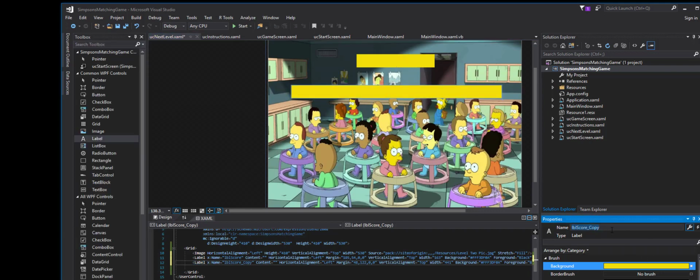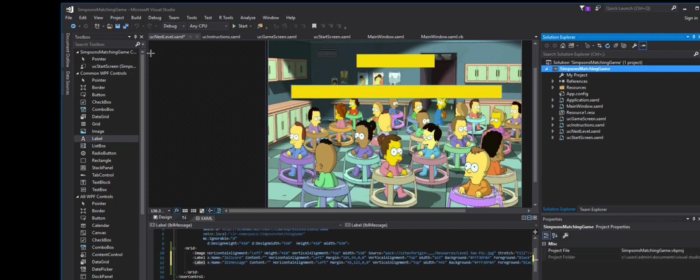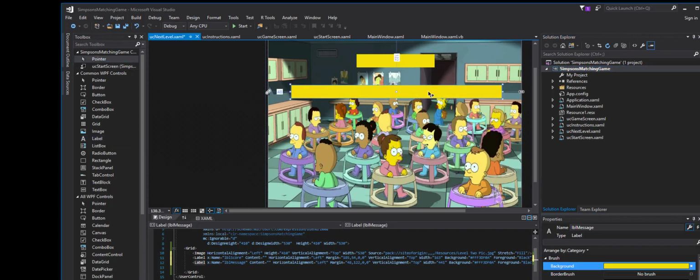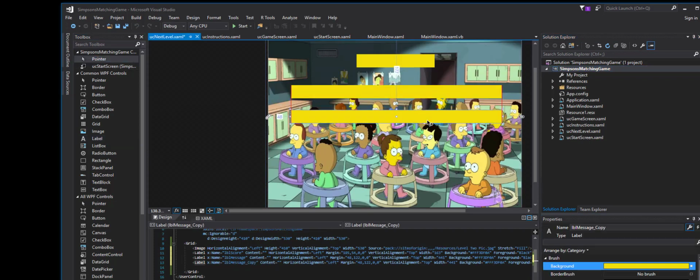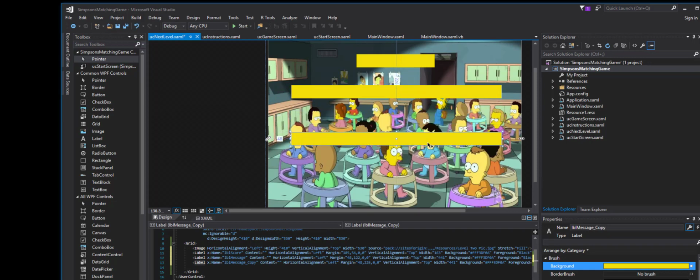But this label will be called LBL message. And now I want another one, so I'm going to copy that, paste it. Actually, no, that's all we need.